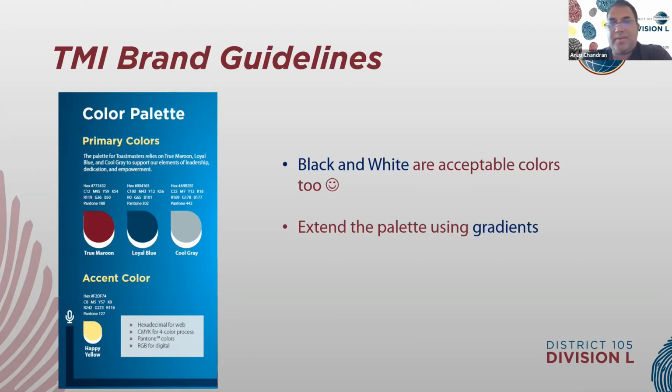If you see the brand guidelines or brand manual, they have elements of black and white. And of course, here you can see an example of a gradient. If you see the left-hand corner of this page, it is a dark blue, which is the original blue. And towards the right, it is a very light shade of blue. That's called a gradient, where you start off with a darker shade of a color and then use gradients to lighten the color. So that's acceptable.